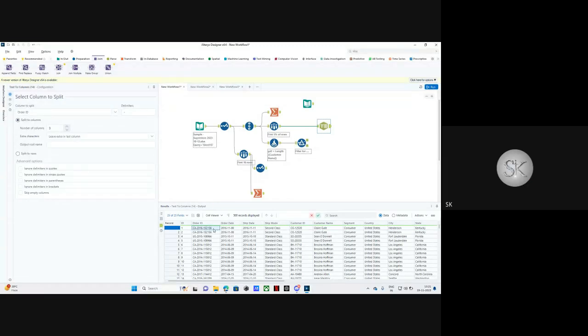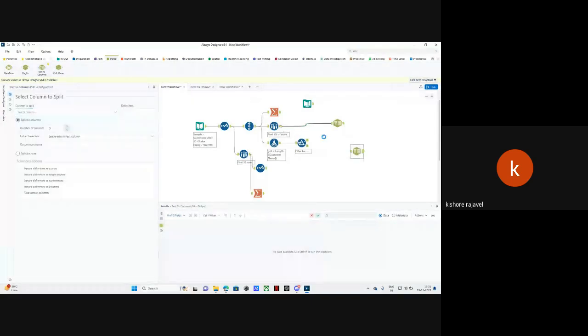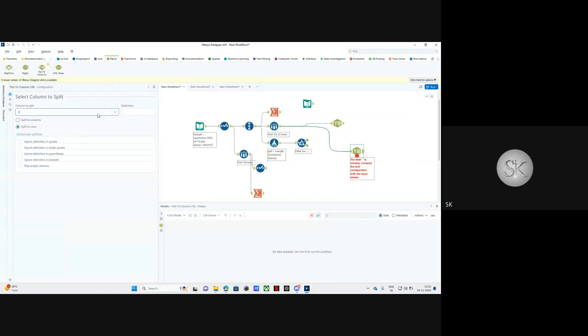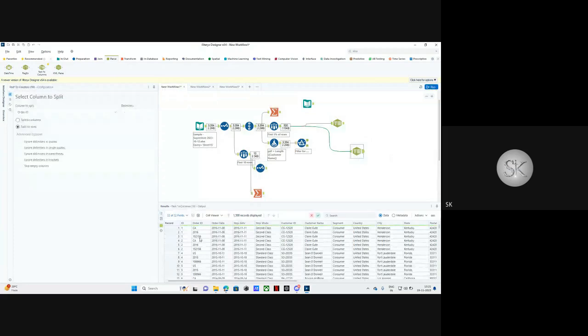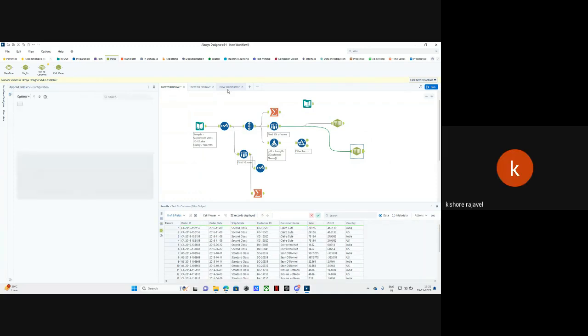So you want this to be separated into multiple rows? Yeah, multiple rows. We can do that. Split to rows, order ID, delimiter. Got it. Everything except the string is the same. Thank you.